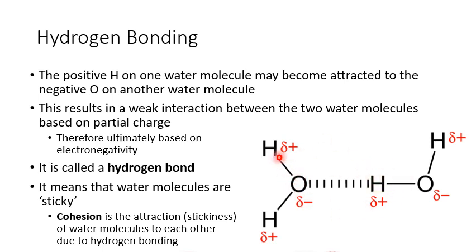So this interaction is very weak. It's very easy to break it, but it ends up being significant because when you have a sample of water, you're going to have a lot of these hydrogen bonds in there. One of them is weak, but together, if you get a lot of them, they can be pretty strong altogether. It's just like, well, I guess they don't really have phone books anymore, but if you have an ancient-times phone book somewhere in your house, if you have two of them actually, if you interweave the pages of the phone books and then you try to pull them apart, you can't do it.